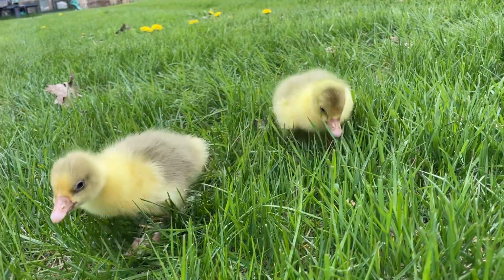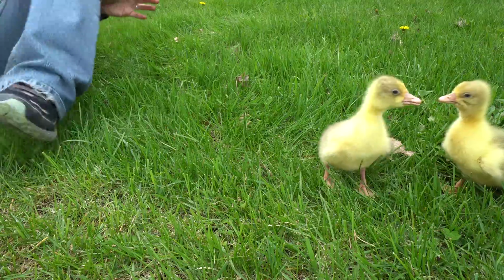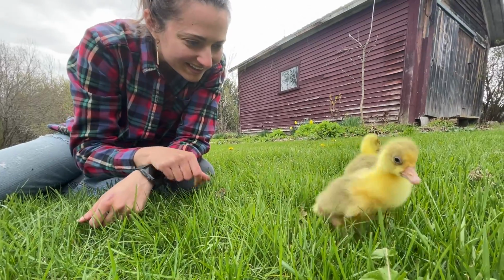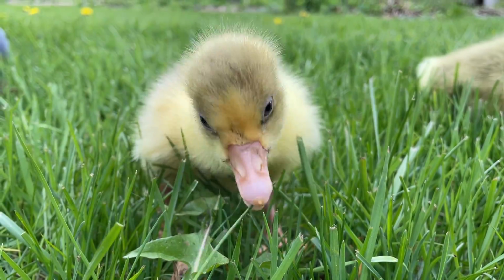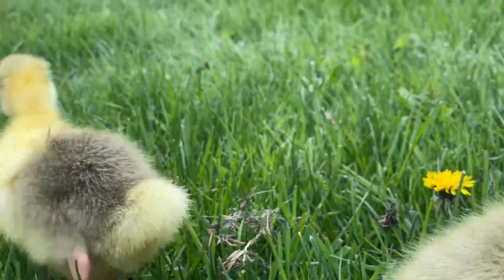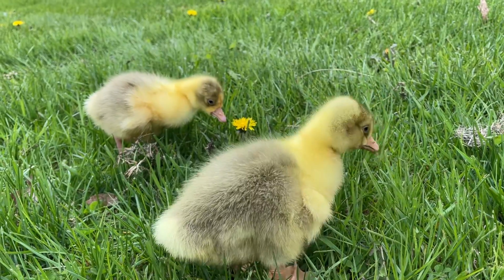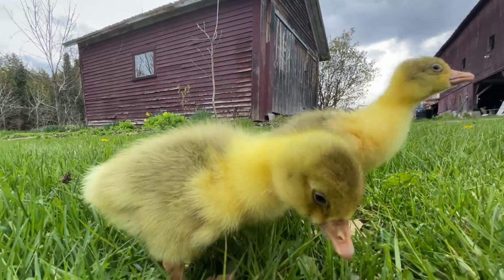Aw, you guys look adorable out here today. Hi, sweet babies. These are your favorite, right? When they're this age. Oh, the world is so big and wonderful when you're that small. Oh, these look so joyful. It is so amazing just to watch them be in awe of just how big everything is suddenly. You know, it's like they go from living inside of an egg to an incubator to a brooder, and then just to get into the big, big wide world like this, it's pretty incredible to be them.